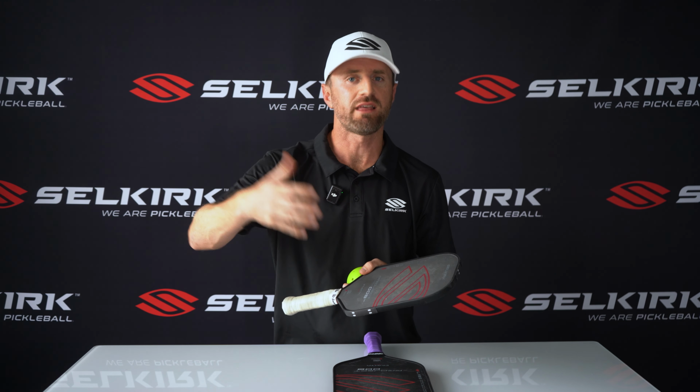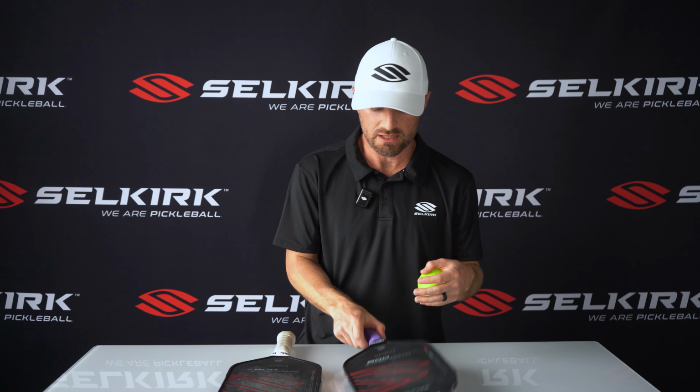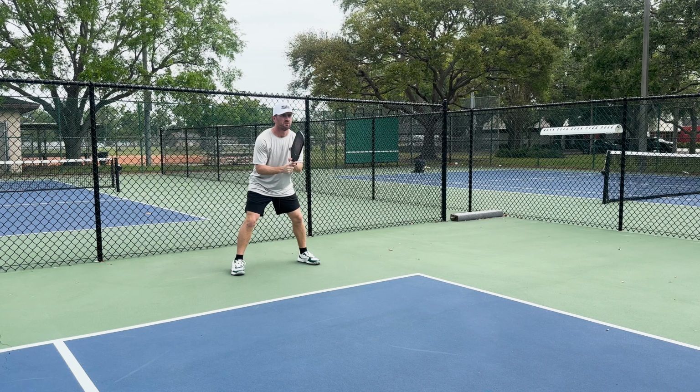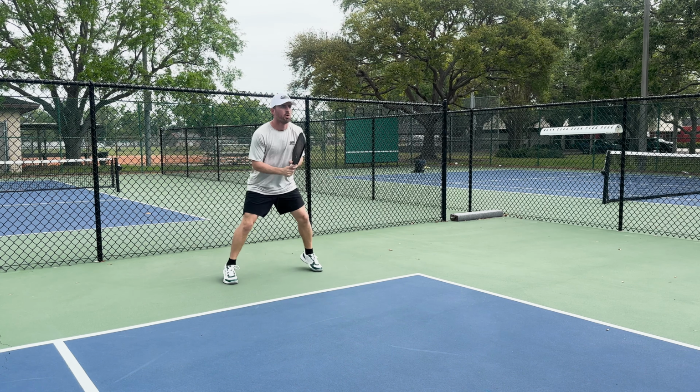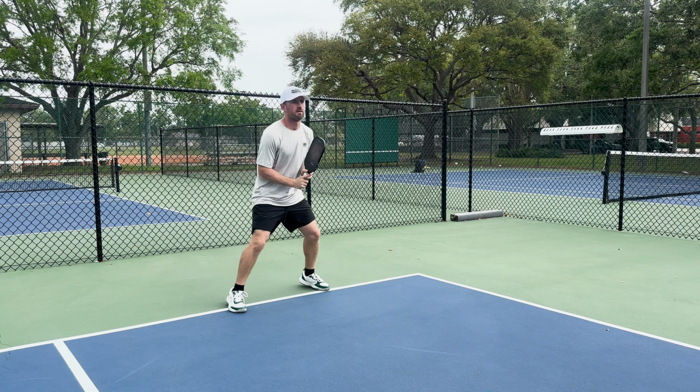So I found that the ability to create spin with the 10mm version was really great in terms of flicking the ball and rolling the ball, and the ability to create spin on a drive or a serve or one of those more powerful shots maybe slightly favored the 13mm version. But again, I would give the edge to the 10mm version overall in terms of power, and I definitely give it a strong edge in terms of pop.